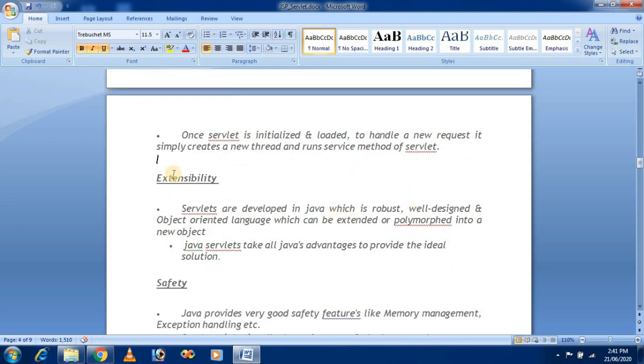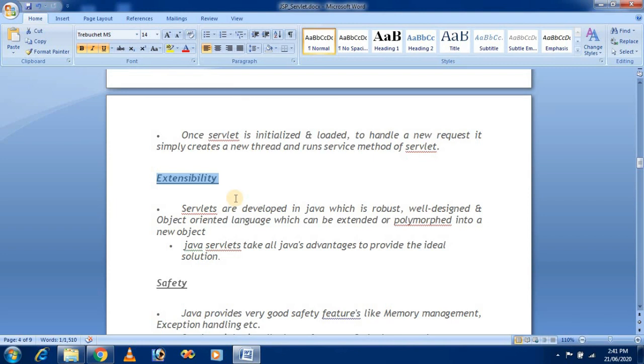The next advantage is extensibility. Servlets are developed in Java, which is a robust, well designed and object oriented language that can be extended or polymorphed into a new object. Java is a purely object oriented programming language, and it is robust and secure also.